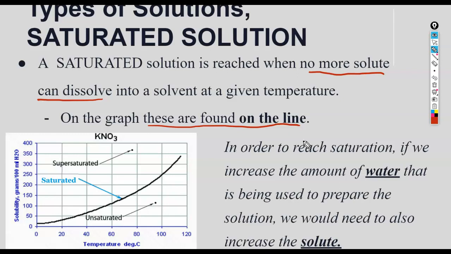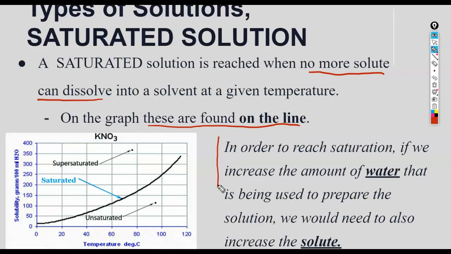Well, now it's not going to be saturated anymore because you added more solvent, right? And so in order to still be saturated, if you add more solvent, you would also have to add more solute, right? Because otherwise it's going to become diluted. So you could have the perfect cup of hot chocolate, but if you pour in extra milk, then what's going to happen? It's not going to be saturated anymore. It's going to be unsaturated, and actually it's going to taste weaker. It's not going to taste as good.